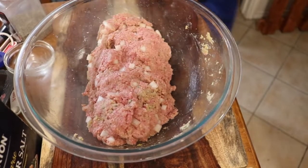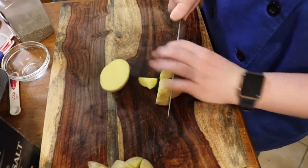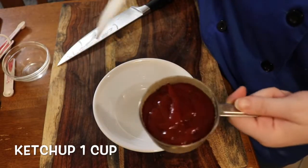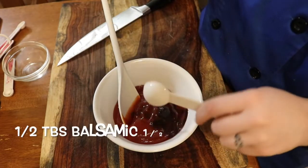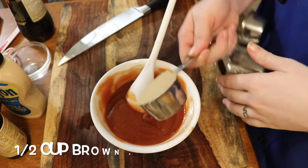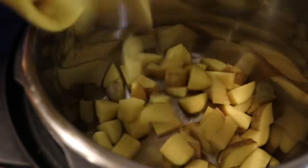I've got my golden potatoes — I love these — and we're going to quarter them. To make our meatloaf topping, traditionally it's either served with ketchup or gravy, but I like to make a barbecue sauce, so I start with some ketchup, Worcestershire sauce, Dijon mustard, and brown sugar.